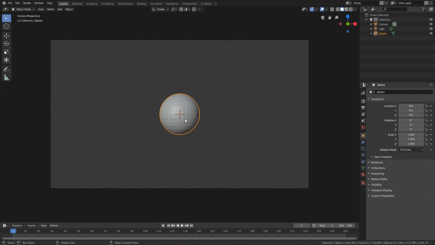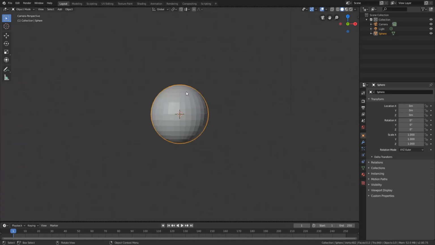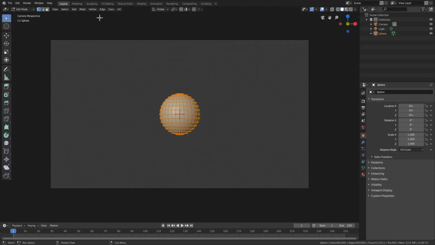Now that we have our UV sphere, we are going to press tab to enter edit mode. The reason for this is we want to make all these faces shade smooth, because right now it looks really ugly. You can see you're in edit mode by looking up here. This is basically all the possible modes. Object and edit modes will be the only ones we're going to use for this project. But we're in edit mode right now.